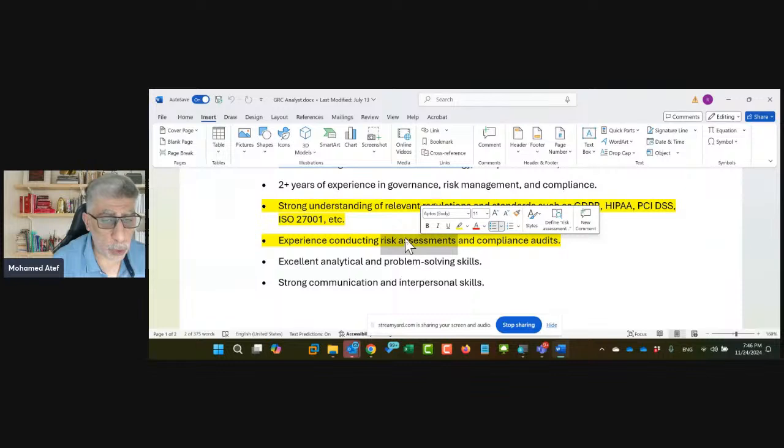to be able to bypass this point. Because when you go for an interview as a GRC analyst, they will not ask you to define, they will not ask you what is risk assessment, what are vulnerabilities and threats, what is a risk score. No, it's not an academic exam. They will ask you, did you conduct a risk assessment? What are the common risks that you found? What actions did you take when the management decided not to mitigate the risk? So unless you did that yourself, not only one time, maybe 3, 4 times, this will be a challenge.